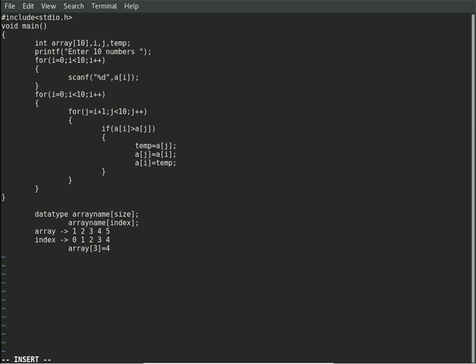I'll tell you how the for loop in here works. So outer for loop, that is for i equal to 0, i less than 10, works for 10 times, and the inner for loop j equal to i plus 1, j less than 10, works from i plus 1 to 10 times for each value of i. For example, if the value of i is 0, the for loop will work from 1 to 10 times. If the value of i is 1, it will work from 2 to 10 times.